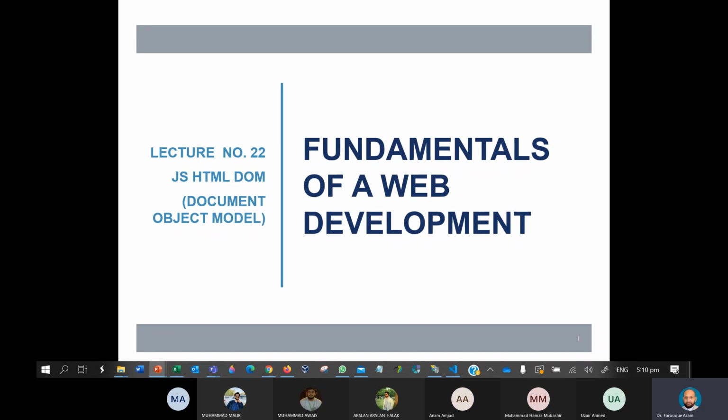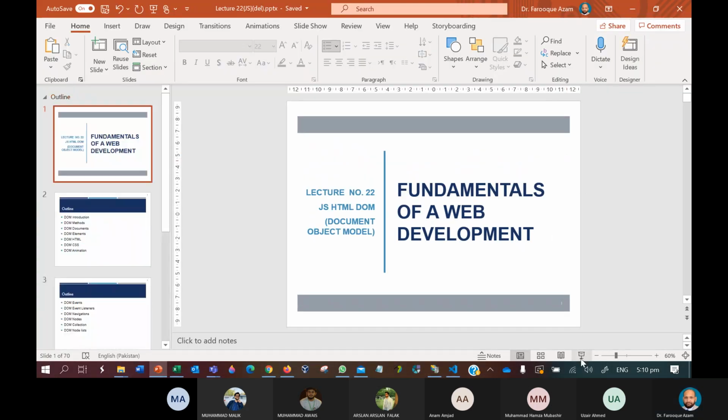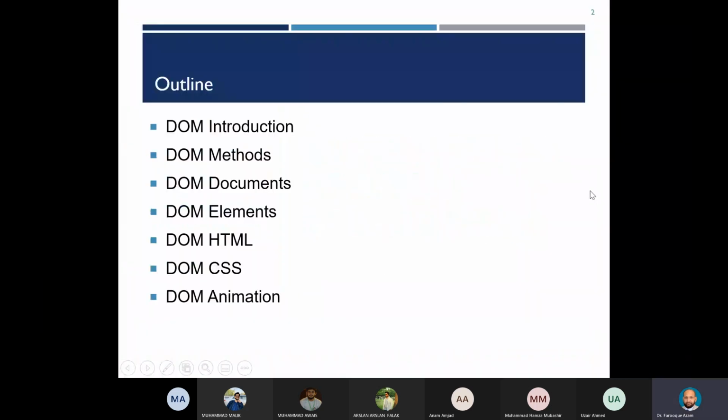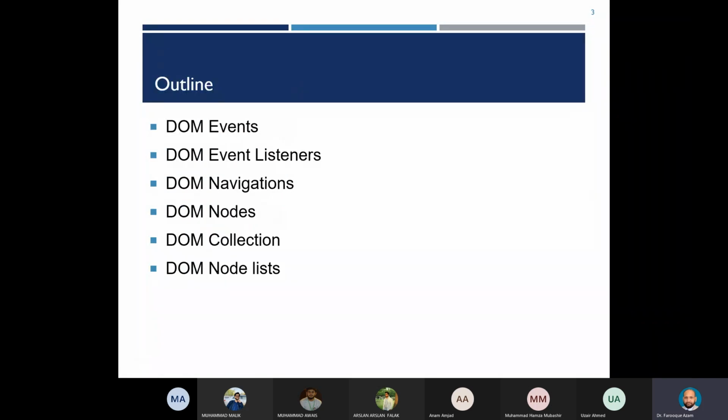That's why with hierarchical document manipulation techniques, we can manipulate any HTML document. Okay, these are some of the outlines as you can see, and these are different applications of JavaScript.